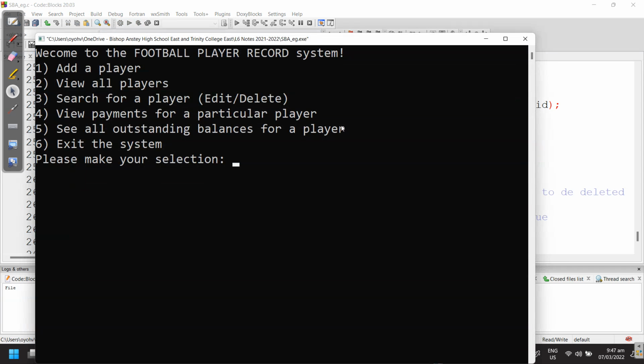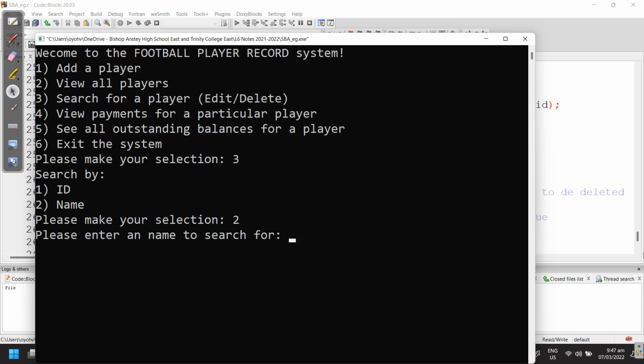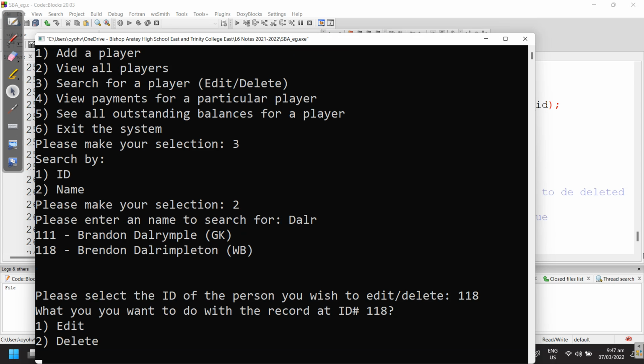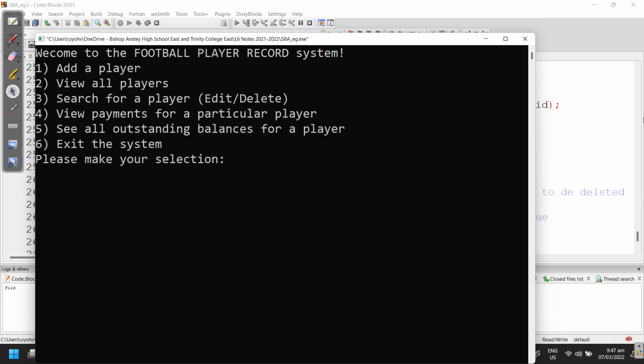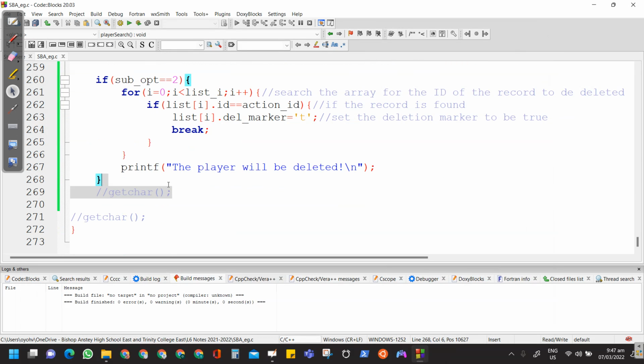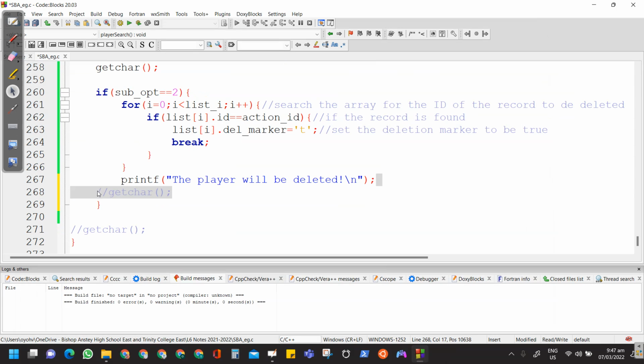Alright, so let's just see. 3, name, DALR, 118, 2. It did it, but it did not work because I didn't have a getchar, which I'm now about to put.